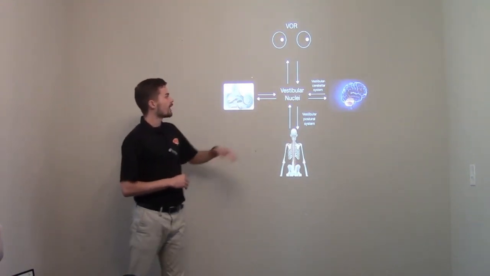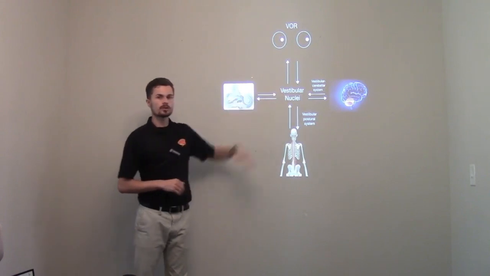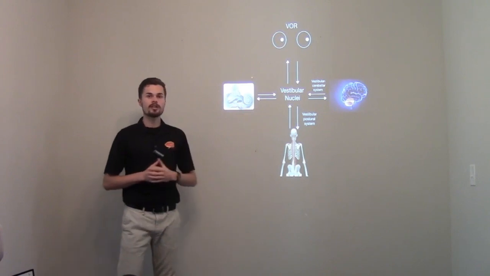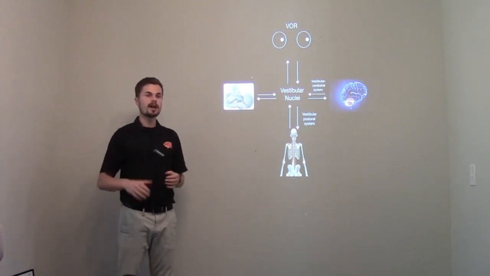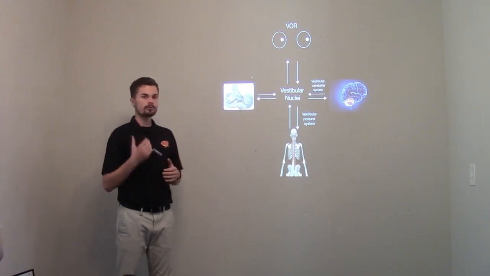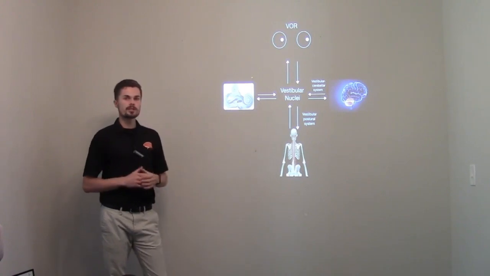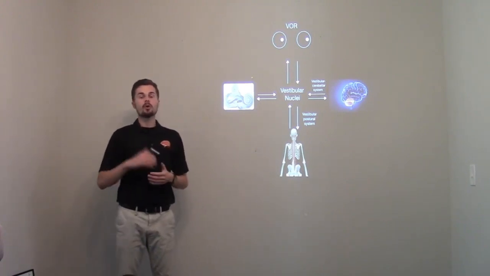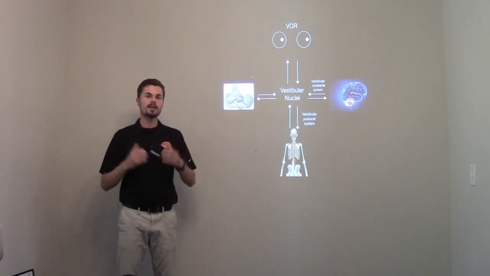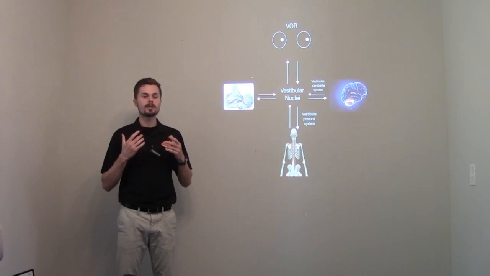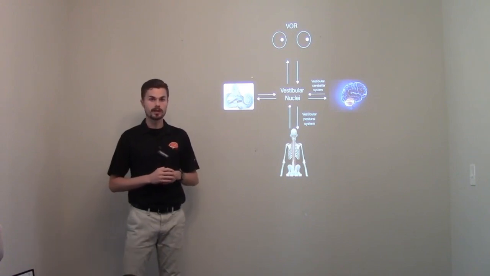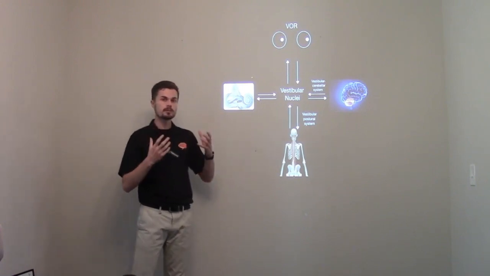So then we have a connection from the eyes to the vestibular nuclei as well. The visual input around your world is going to give your vestibular system and your vestibular nuclei a lot of information about where you are in space and how you should navigate in the world. It's all about how you perceive gravity. And the thing that Rebecca already mentioned is that the vestibular system is the most primitive sensory system we have. So all the other sensory systems are built on top of the vestibular system. So if you have a bad interpretation of gravity, that means that you're going to change all the other sensory systems as well. Okay, because they're counting on the vestibular system to work correctly.